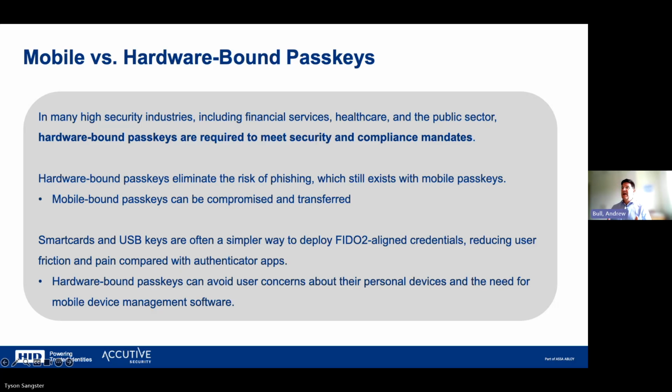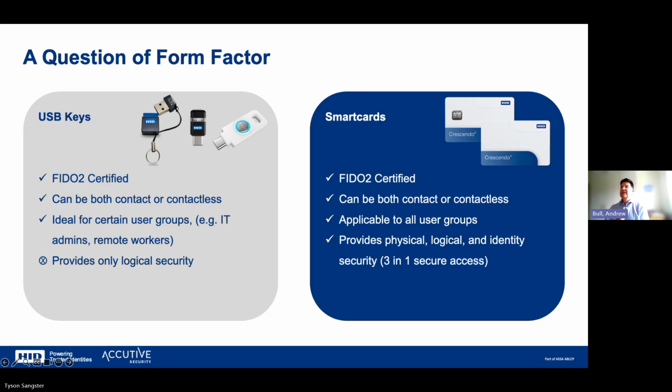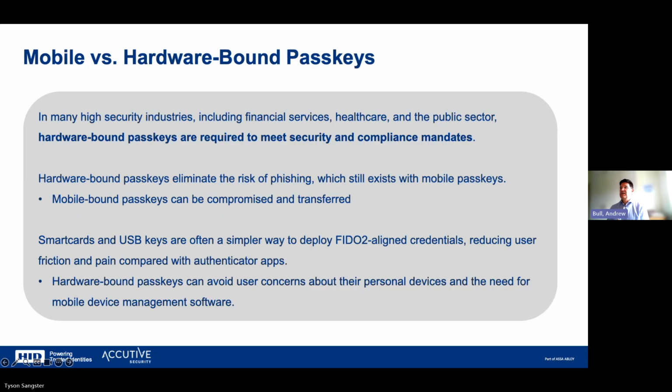Just talking about the different form factors, and I know I have to speed up a little bit here, is obviously a passkey, and the passkey is actually the form factor of FIDO. So passkeys are the actual passwords, you could say, and we're going to store them on different devices. Mobile devices are one of the form factors, but they're not as secure as the device-bound form factors of the actual keys or cards.